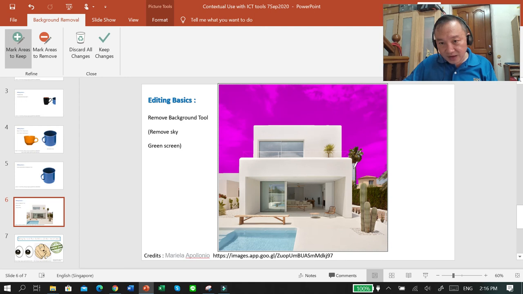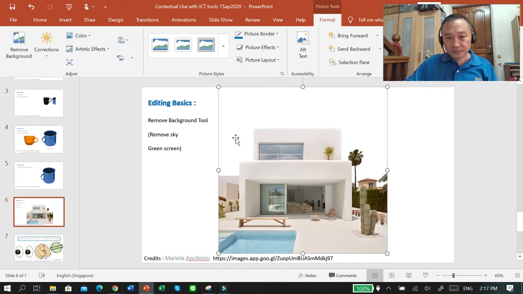This is the part of the sky which I don't want, and down here as well. So what I do is I will choose the minus sign, Mark Areas to Remove, and you can actually zoom in so that you do not accidentally select areas that you want to keep, but I've done it successfully. And down here as well, it should turn purple, and do a quick look, zoom in just to double check that no areas that you want to keep were removed. Okay, so basically the sky I want to remove. So now I Keep Changes, and this whole white space you see is actually clear, it's see-through, there's no opaque white canvas there anymore.